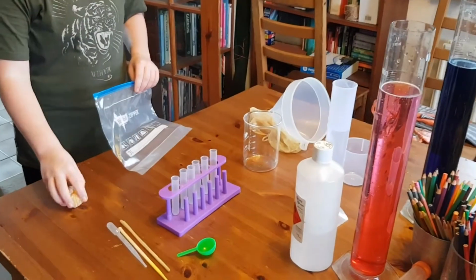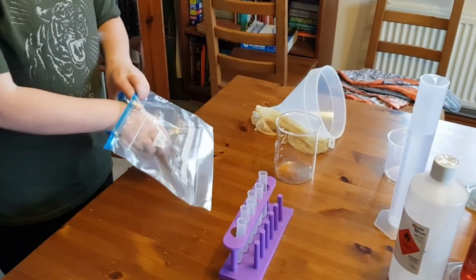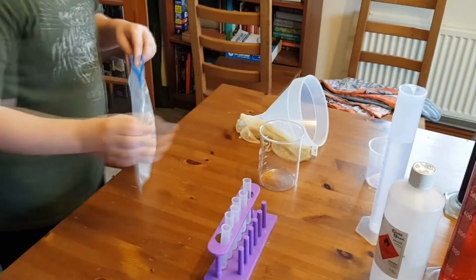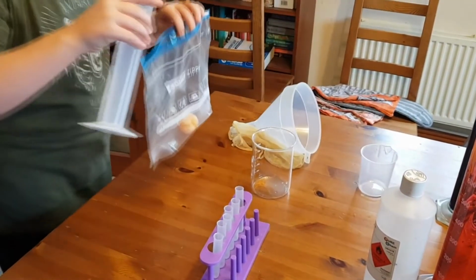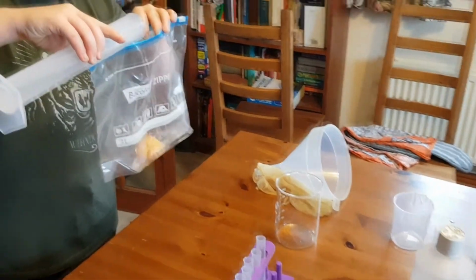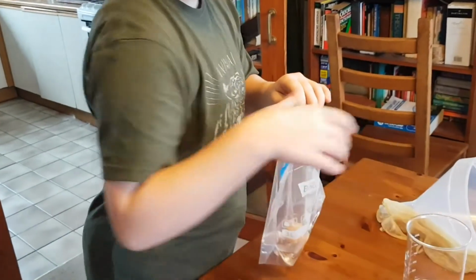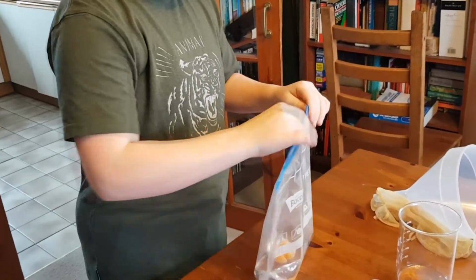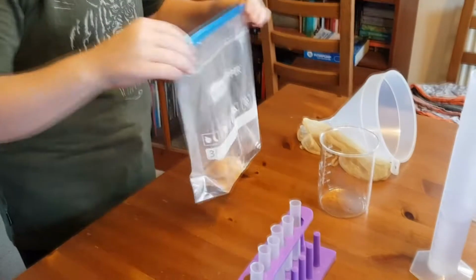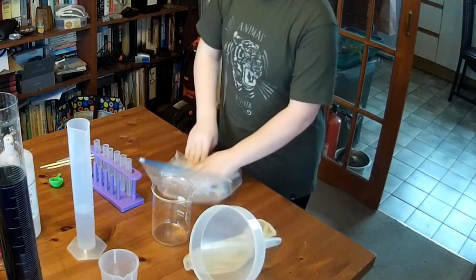Today we're going to be extracting DNA from an orange. I've already peeled it because no one wants to see that on camera, but I'm just putting it into a bag and covering it mostly to the top with just some warm water. And I am going to just crush the orange in the water. As you can see in a second, there's quite a bit of air in the bag, and that was just being annoying. But just breaking it up into tiny little pieces.